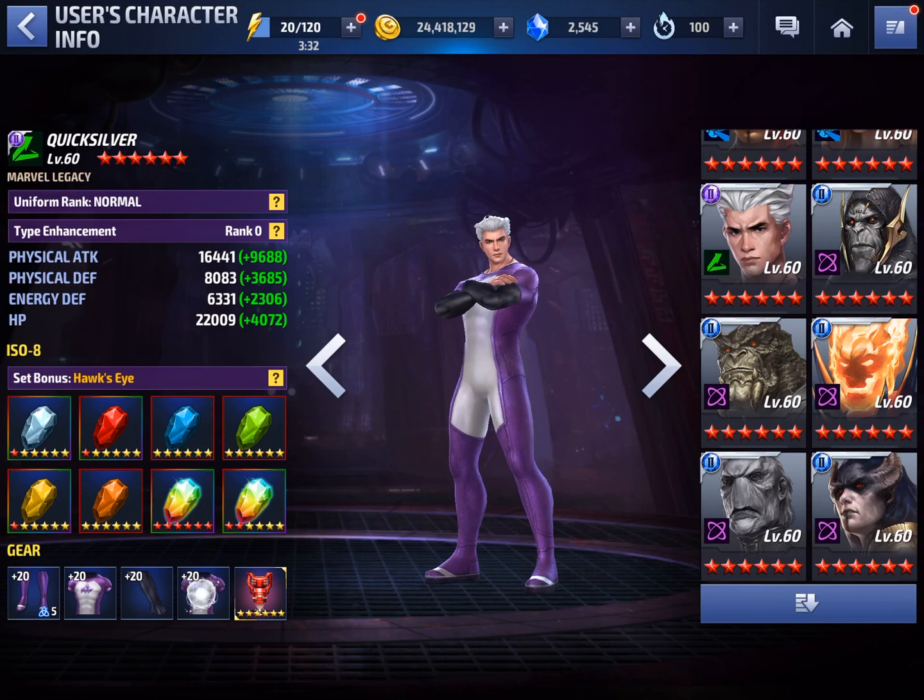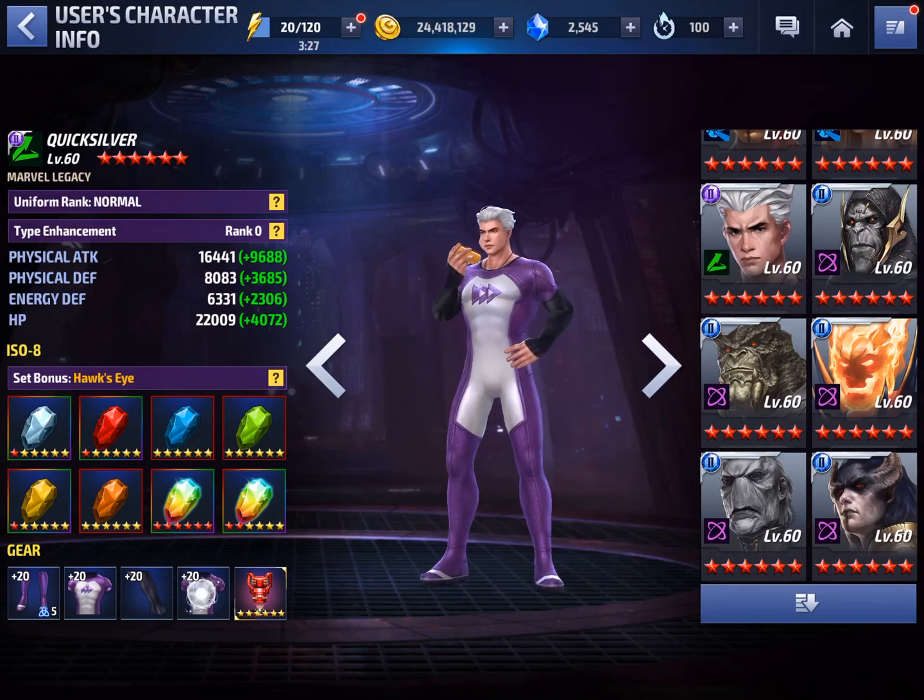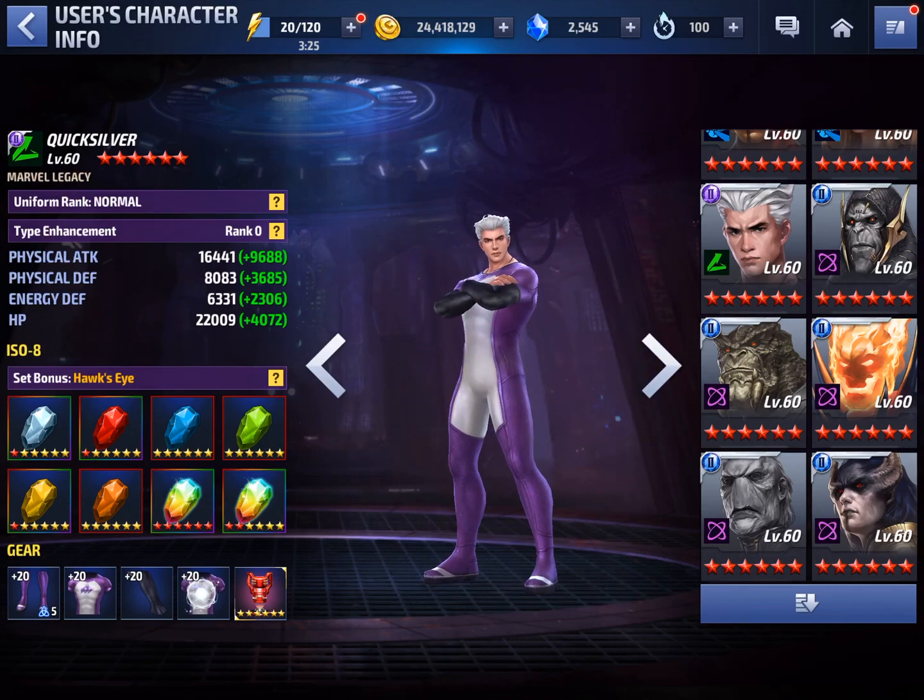Hawkeye, again, if you're lacking on the skill cooldown, then that's fine, but I would still go with Power the Angry Hulk for that attack speed, because he does really well with attack speed.